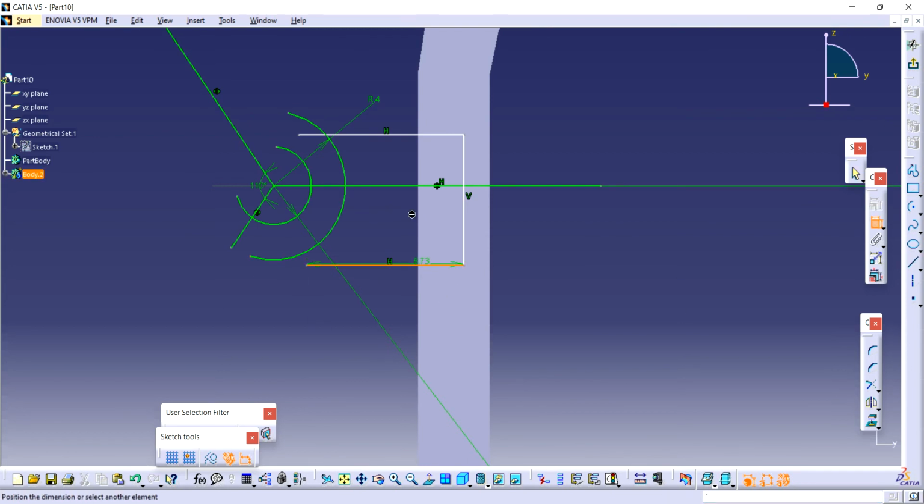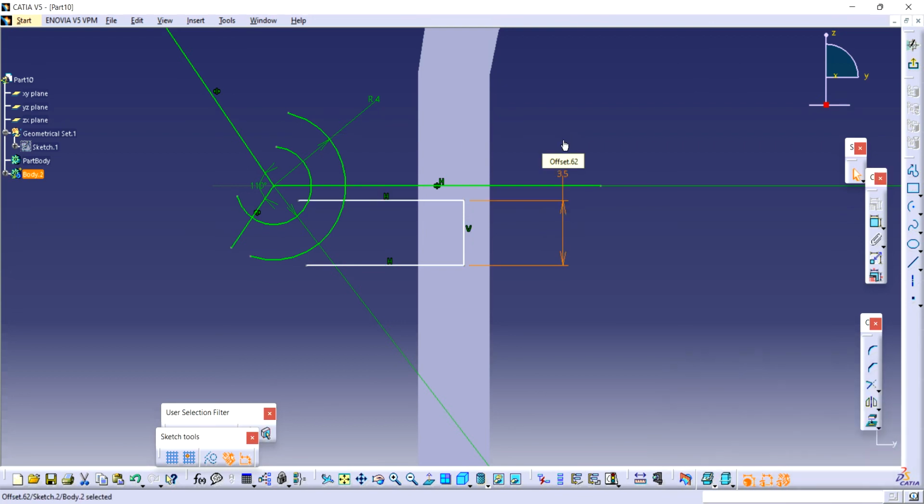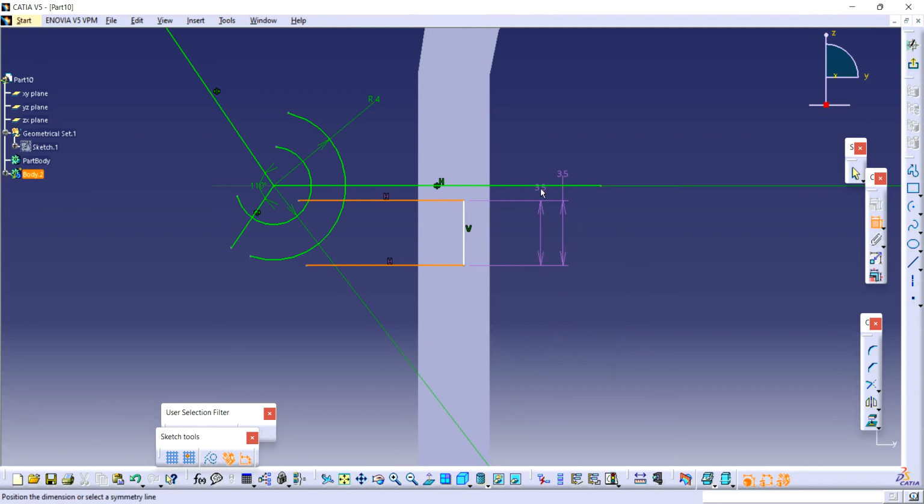Here we'll give 3 or 3.5. Allow symmetry line. And we need to constrain this as well.